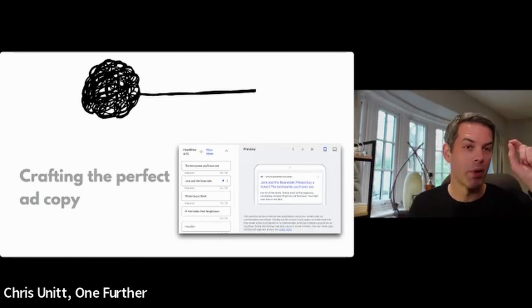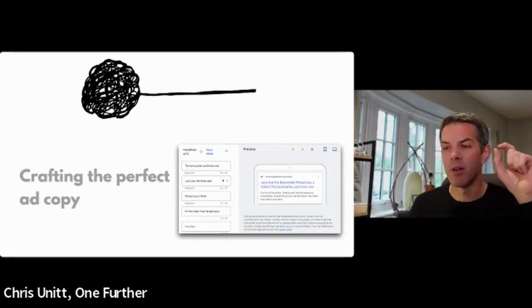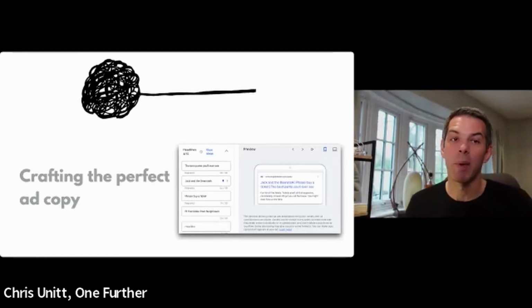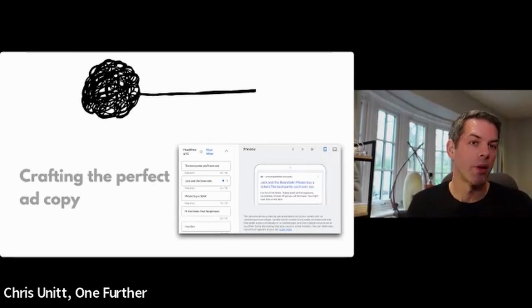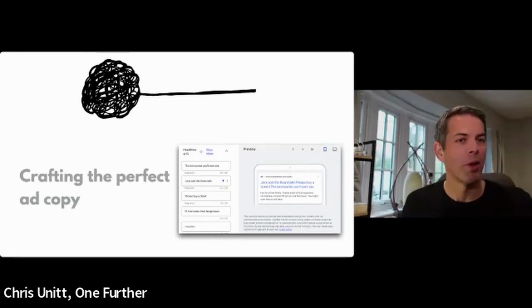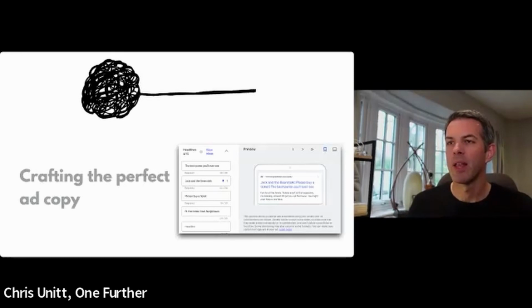It's possible to pin particular lines. So in this case, I've pinned Jack and the Beanstalk as a phrase, but it's actually not recommended. They recommend that you just let the system do what it does rather than trying to guess it. But if there is a key message that for some reason you have to mention, otherwise you'll be in trouble, perhaps with a promoter or something, then it is possible to restrict that a little bit.